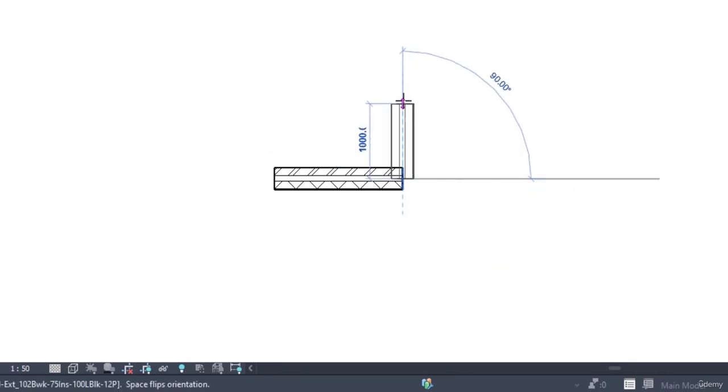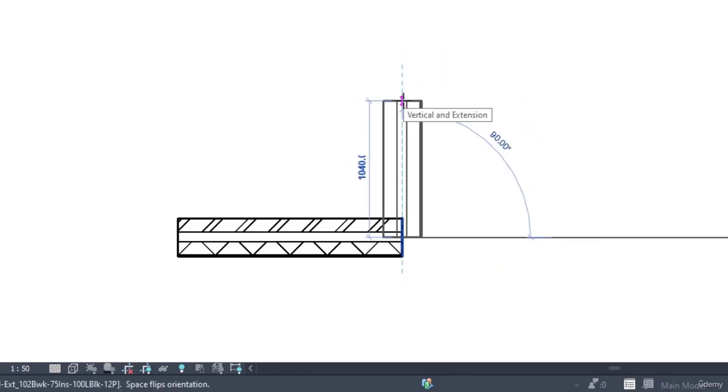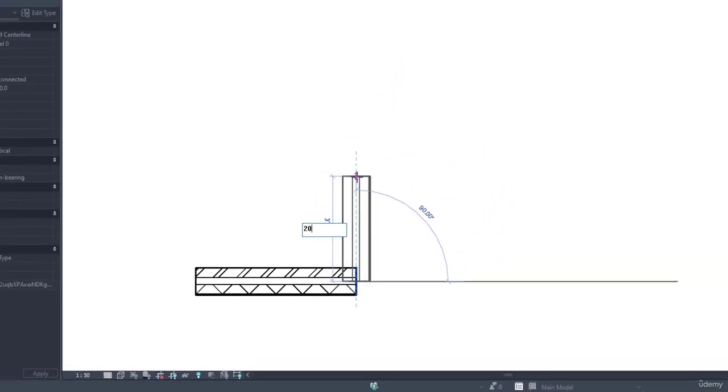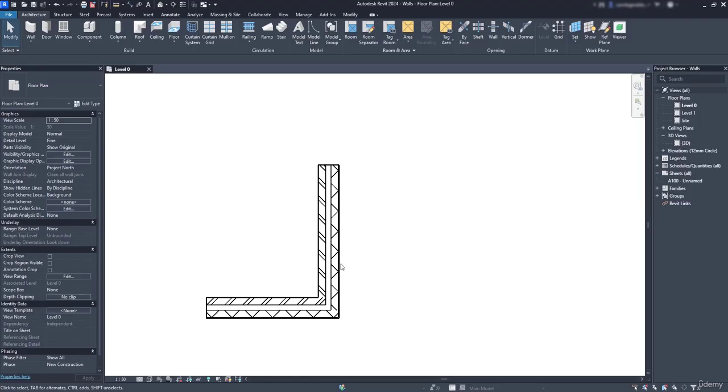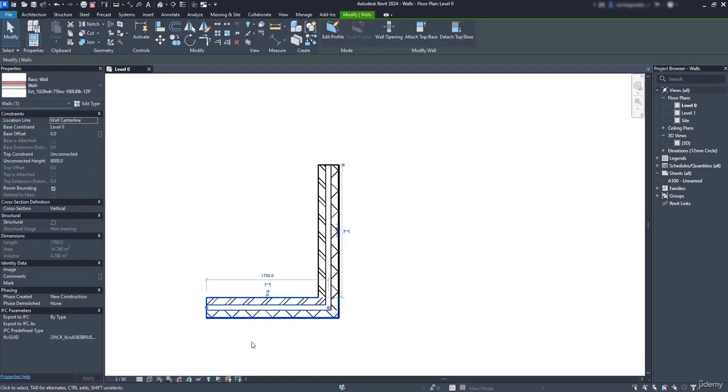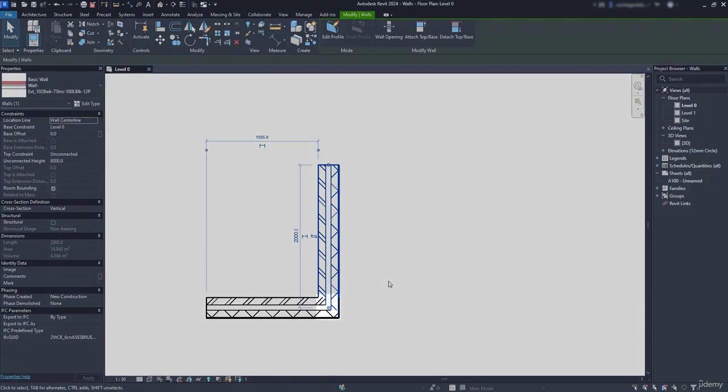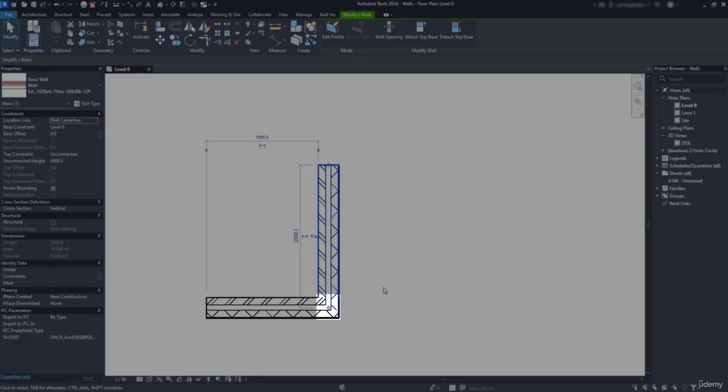Now place a vertical wall. Then, instead of clicking, I'm going to type a specific length, 2000, and press Enter. Press Escape, select the wall, and you can see the measurement showing up in this temporary dimension. Now pay attention to this. These distances are based on the wall's original design. When you click on the vertical wall, the distance of 2000 mm measures between these 2 points. And finally, this wall join is created automatically.